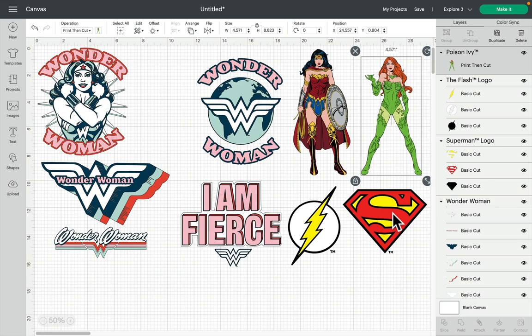The other thing is that with the Justice League image set on iOS — so that's iPad or iPhone — although it's saying 25 images, the actual character images are not showing; they're only showing on desktop. My advice is to buy the image set in Design Space on desktop, and then you'll be able to find those images in your purchased images. I'm hoping they'll fix it by the time this video goes live, but if you go on iOS and you type in Justice League and you're only getting the logos, you'll want to do it via desktop.